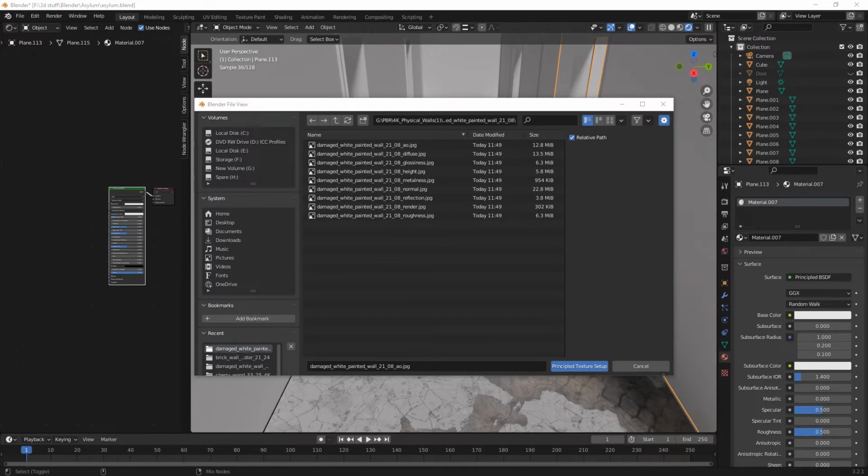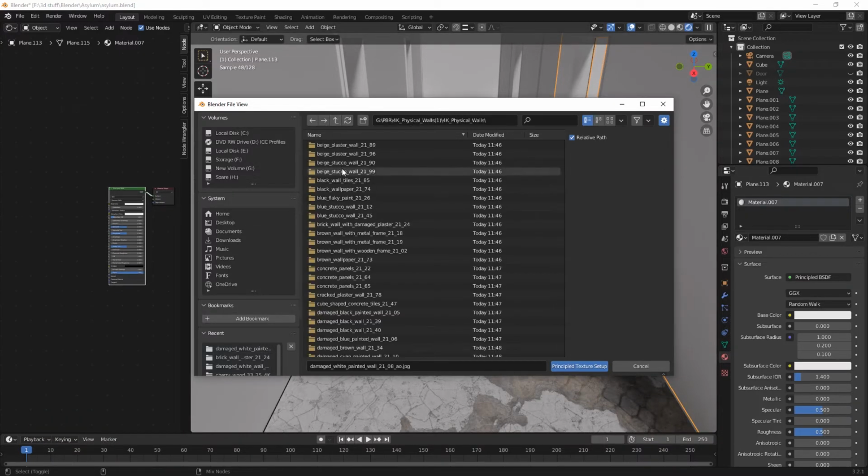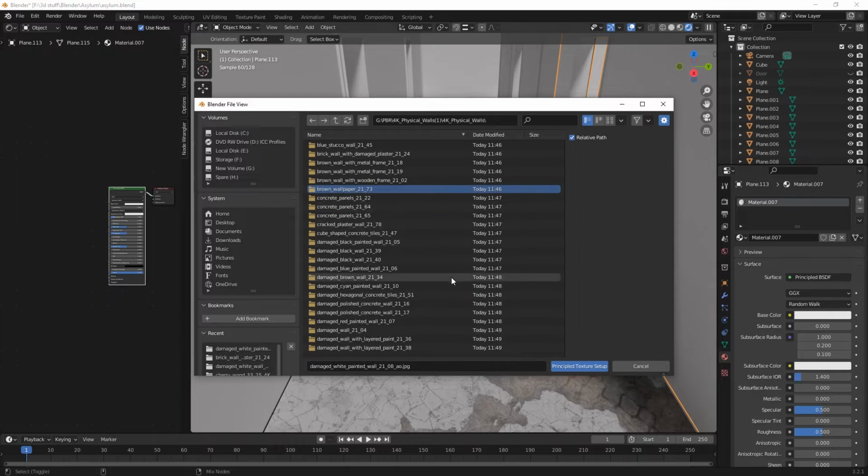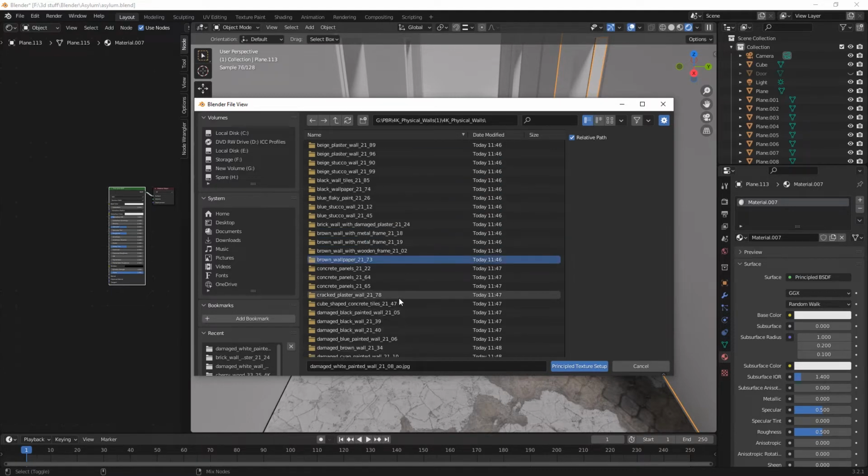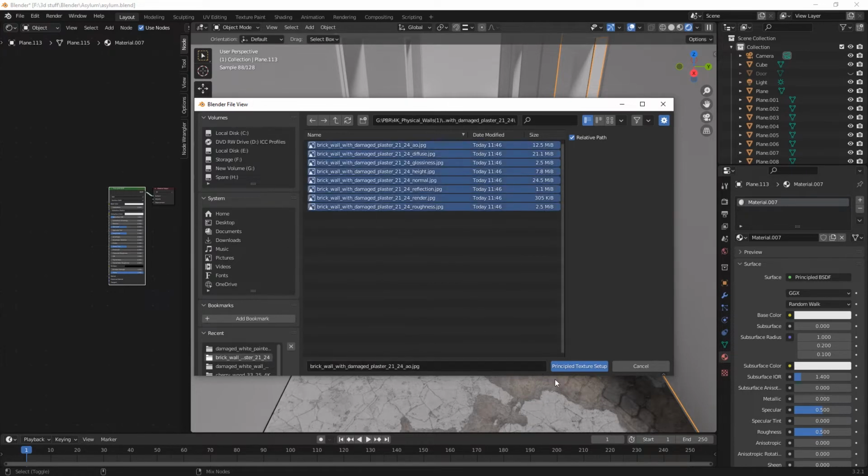And that was called brick wall with damaged plaster. There we go. So we'll just select those.